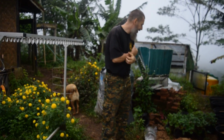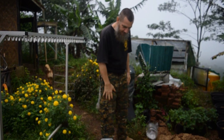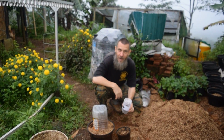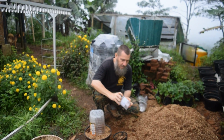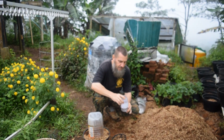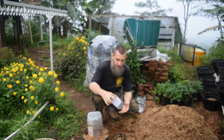Today we are going to have a look at two things. Number one here is what I call a micro greenhouse, which is basically you can find different containers that you might have gotten from your shopping, and instead of just throwing it in the recycle bin, you can actually use it.